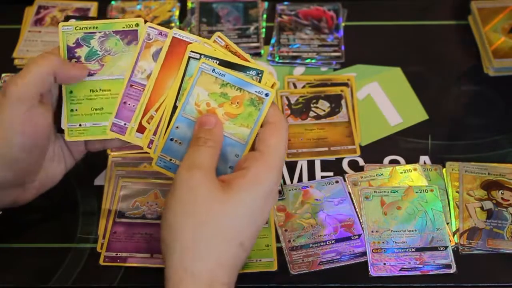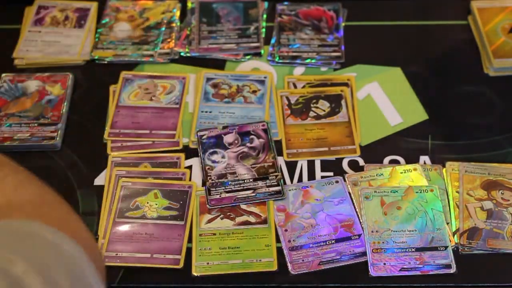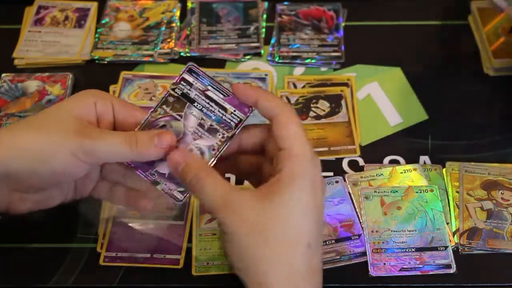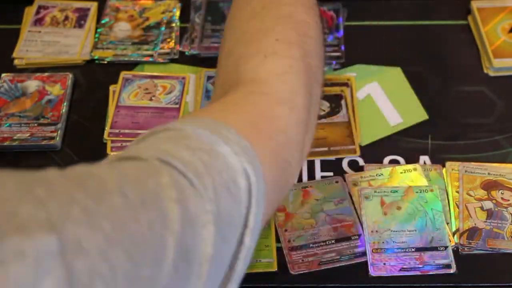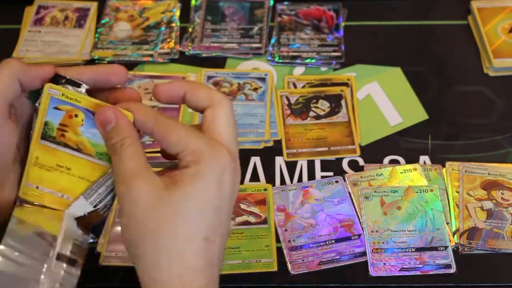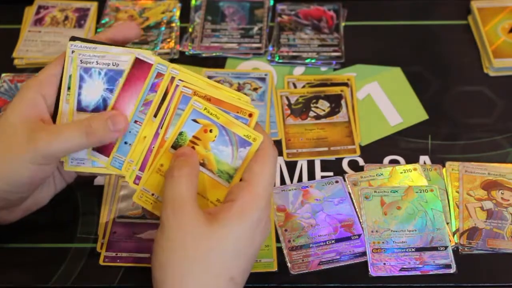Another Mewtwo GX. Oh man, this Mewtwo, if they printed this Mewtwo 8 months ago, it would have been so good. So good. Unfortunately, not so much anymore with the advent of Garbodor, but still nice nonetheless.